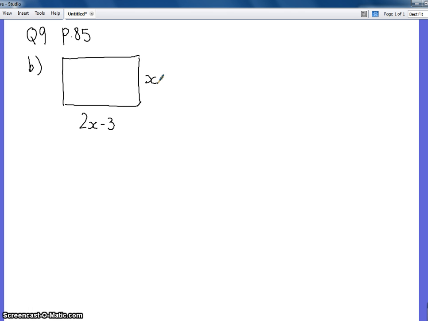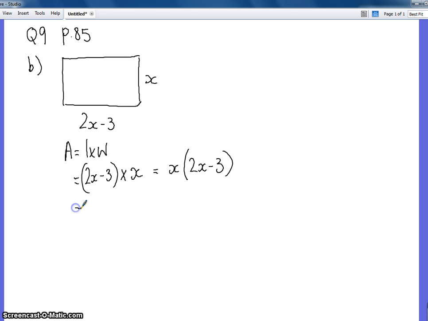Okay, so again, if we knew what x was, we would be able to solve for that. But we don't know what x is, so that's a total confusion. We do know what the area is for a rectangle. The formula is length times width. Okay? And so what we've got is the length being 2x take 3 times by x. Now written another way, of course, that could read this way, couldn't it? Could read like that. And so, find the area of the basic shapes in expanded form.